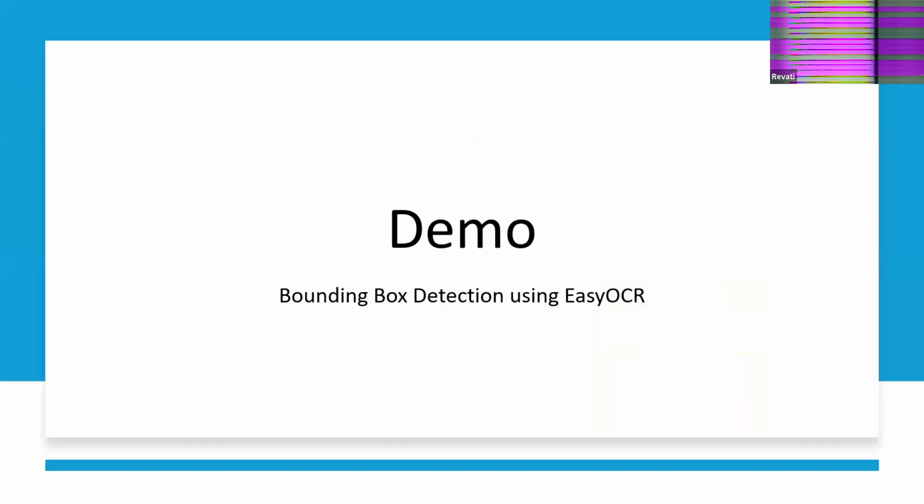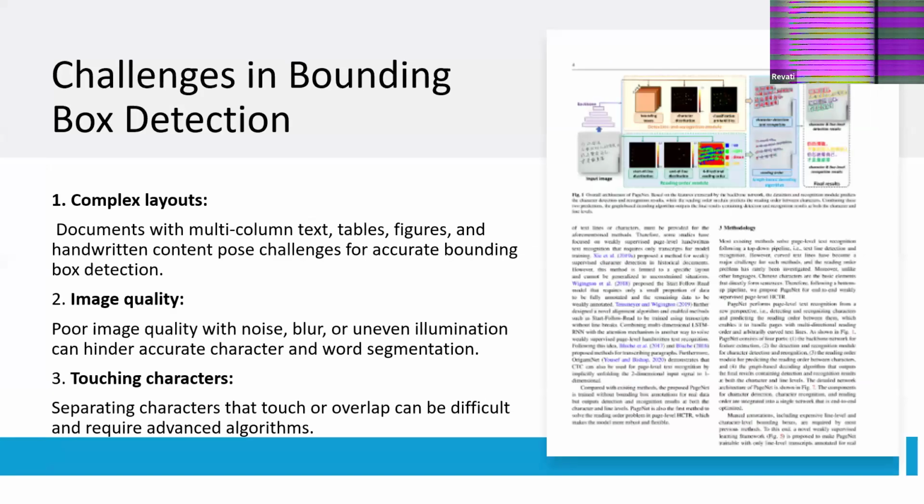Okay, I'll just jump through this. Major challenges here: complex layout. When we are talking about OCR or any document, it is not going to be a simple document having only text. They are going to have complex figures. This is called a two-column layout. This was very challenging back in 2020, to figure out this is one column and this is the second column, because the OCR engine won't know this is not a complete sentence. We needed to write additional code for that. But right now we do have everything ready-made.